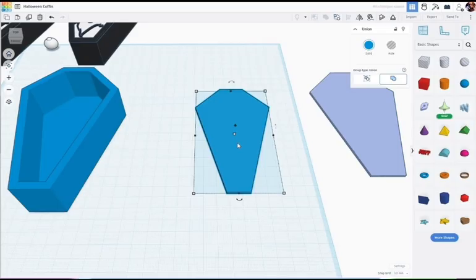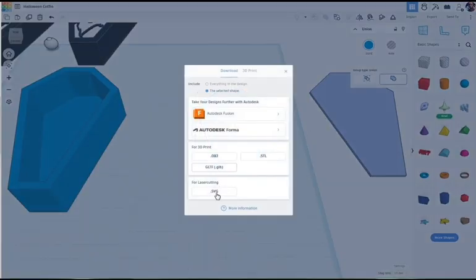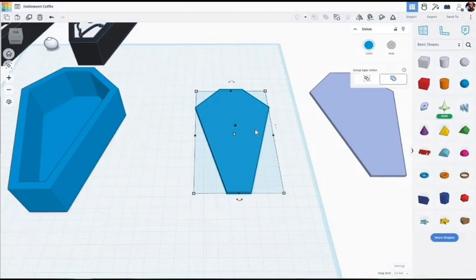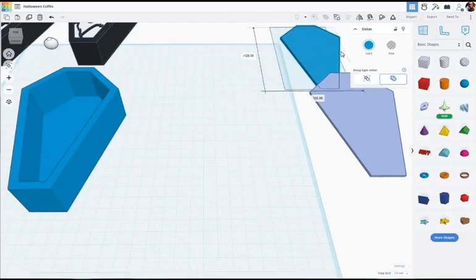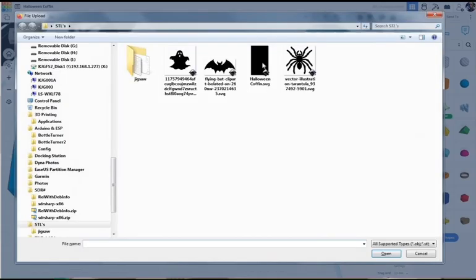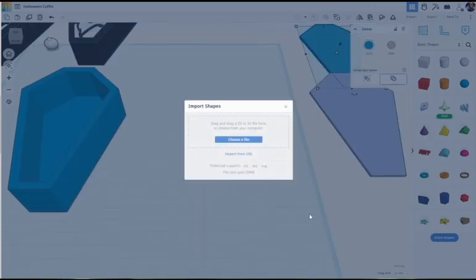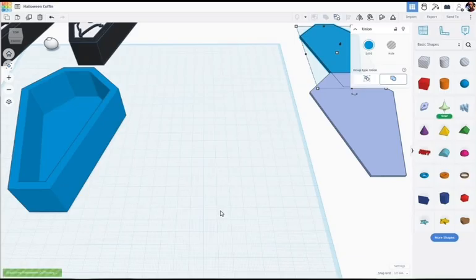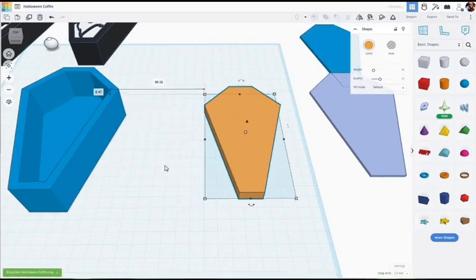And again, I want this to be an SVG. So I'm going to export that as an SVG. We'll just go ahead and overlay our original one. Okay, we're going to move that one up out of the way. Click Import. Select that one. Click Art here. We're not going to change the dimensions at all. We're going to click Import. Okay, there we have the smaller one.